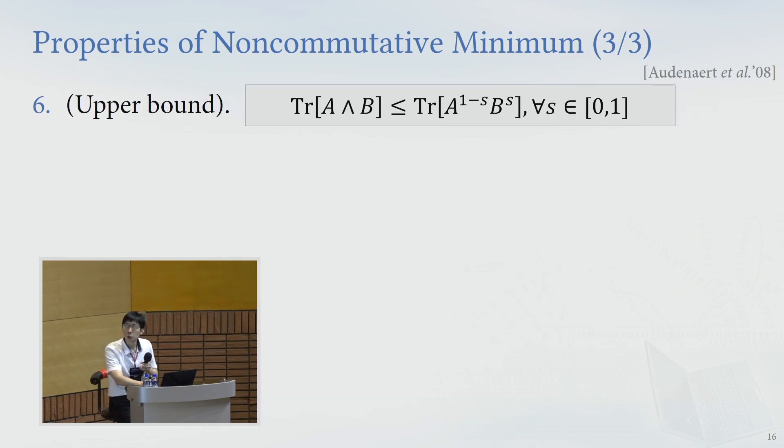Okay, and in 2008, there's a nice upper bound for the non-commutative minimum, it's called the quantum Chernoff bound. So we know that the left-hand side is characterizing the minimum error, and if the underlying operators are IID, they are tensor product, then this quantity on the left-hand side might not be multiplicative.